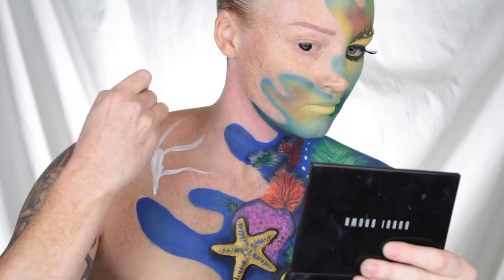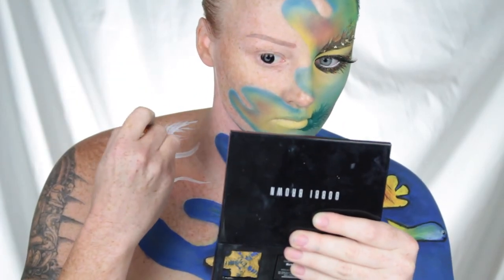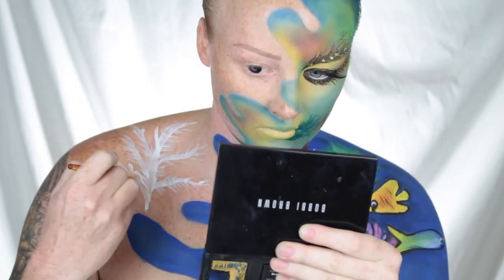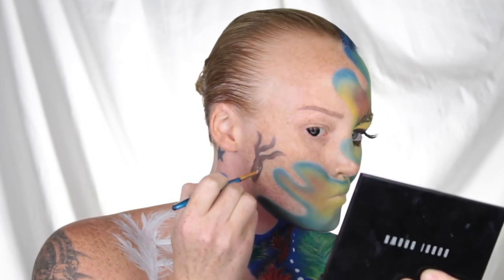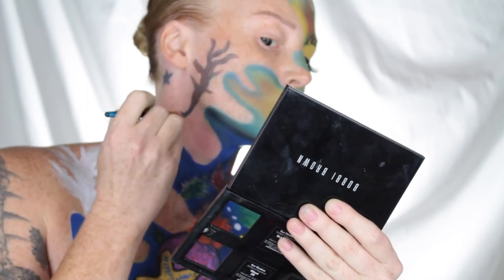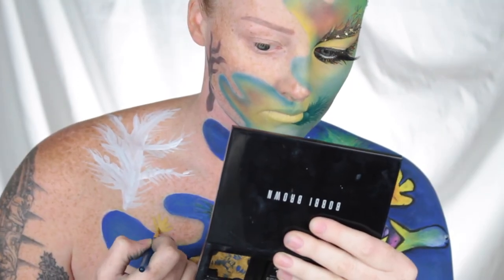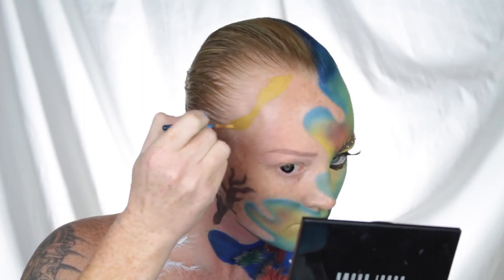Now that the alive side's done, it's time to move on to the dead side. For the dead side, I didn't really do much because obviously everything's dead — I just stuck with some cool tones, some grays and blacks. I started out by drawing a white coral wreath and then moved on by painting a brown, grayish bit of dead coral just above the jawline. I then painted another bit of coral just on my hairline — a mustardy color with dark gray and white to give it some texture.